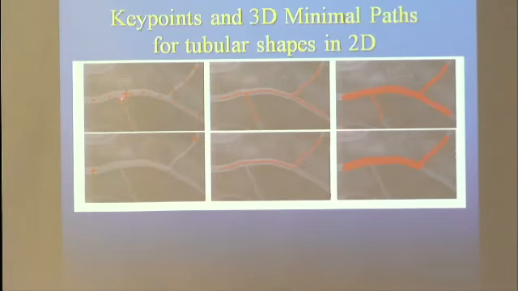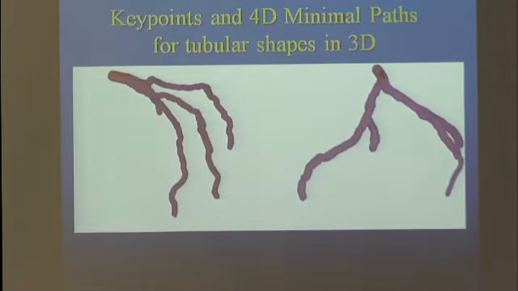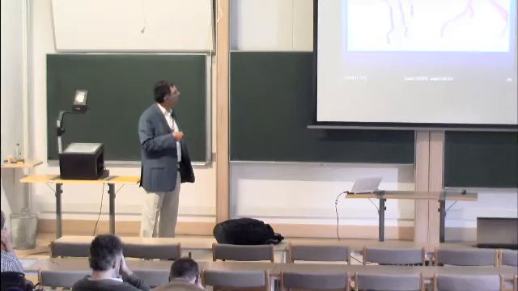So here given just one starting point, but once again you have to know when to stop, find a criteria to stop this propagation. Here is another example where you give just this starting point and then you propagate iteratively these auxiliary points and you get the whole boundary of the tree structure. So this is shown here in 3D.